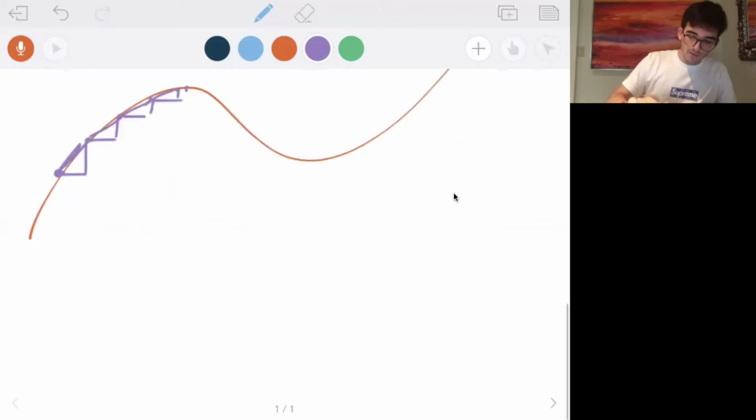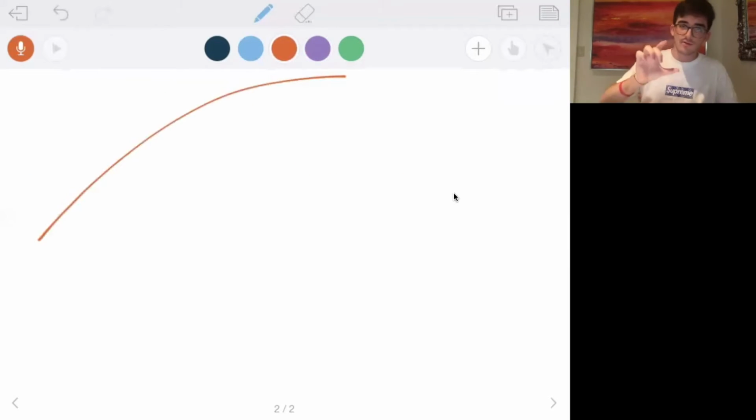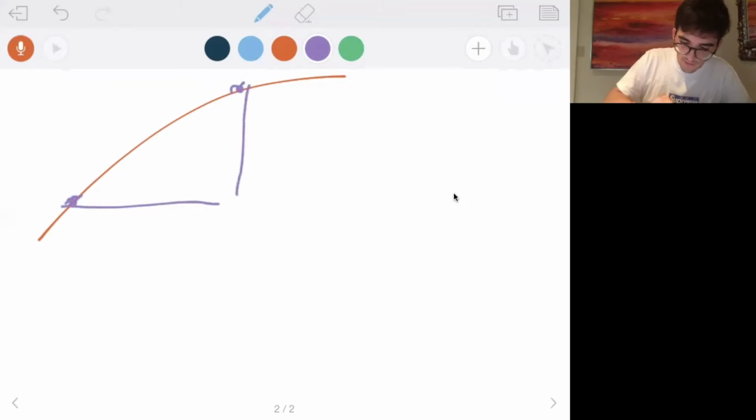All right, so I'm going to zoom in a little bit. I'm going to say, okay, well, if this was my whole curve, or whatever it was, you saw what it looked like. I'm going to say, okay, let's just look at this section. So I just zoomed in really, really closely. Let's just say, here are my 2 points from earlier, 1 and 2. I'm going to call this length here the change in x. So let's just say that this is your change in x. And this here, I'm going to call change in y.